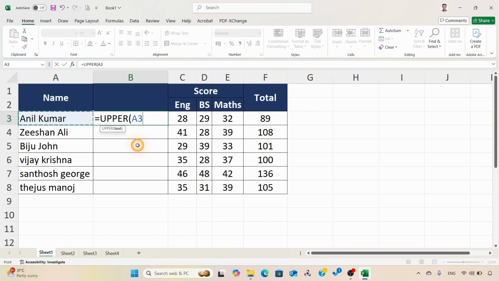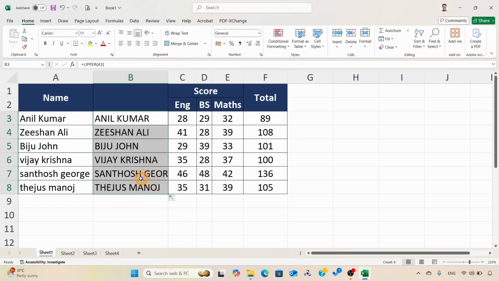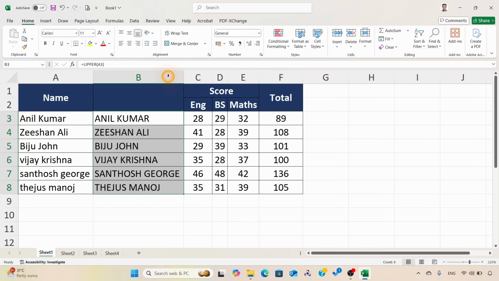Then press Enter again, so this becomes capital, and we copy, either by dragging or double clicking. The name is partially not displayed, so double click here to increase the column width, which we explained in lesson 1. Okay, this is the way to convert all letters into capitals.